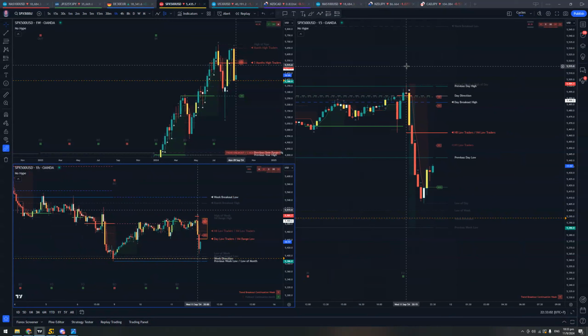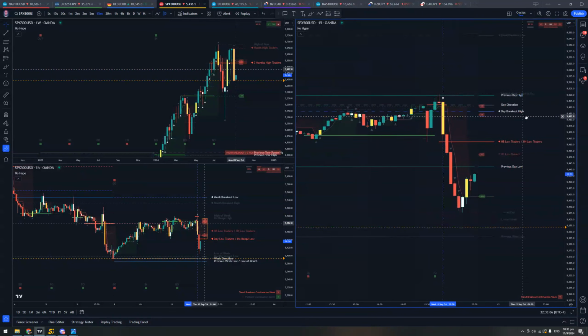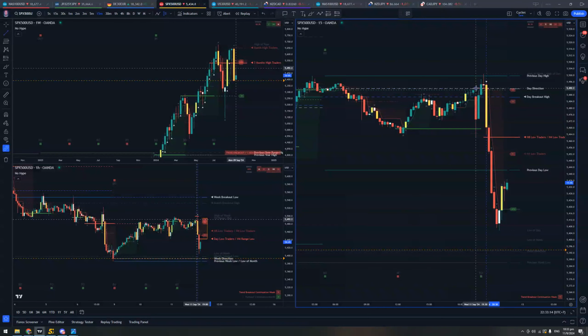So 8:30 NY equity open. Right before that, there was a M15 fake out bar, and so it faked out the previous day high. We have the previous H8 high right below that fake out level. We have the H8 breakout level right here, and we have the daily open right here as well. So lots of clusters in that area.